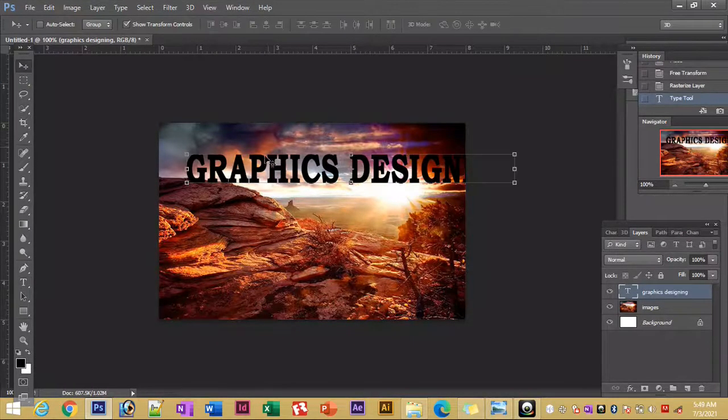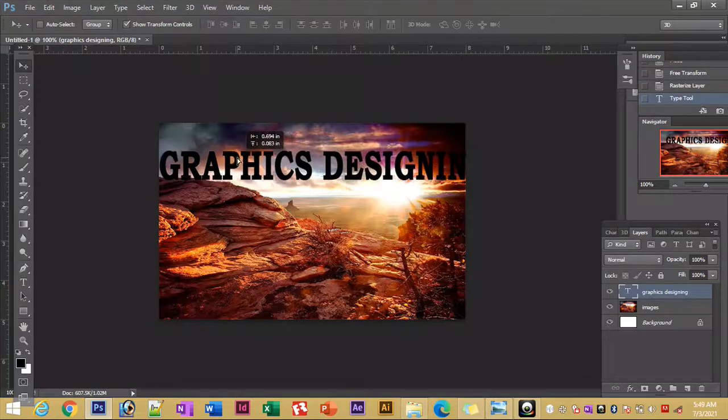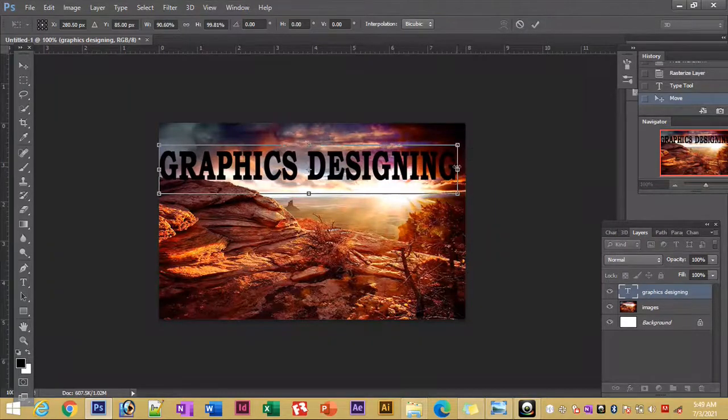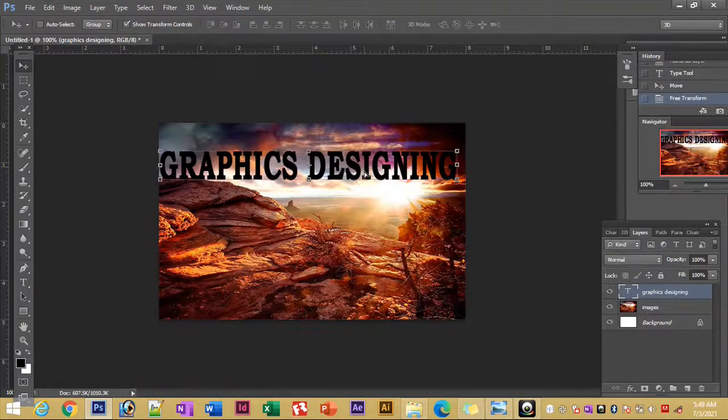When you look at this word, it is graphics designing. I can reduce the size of this word so that it can fit in my working area. There we go, so it is fitting.